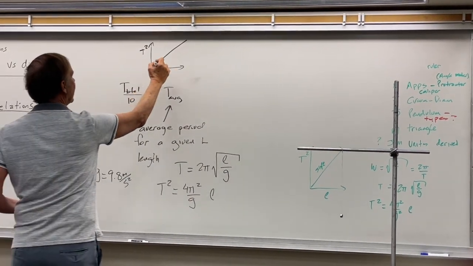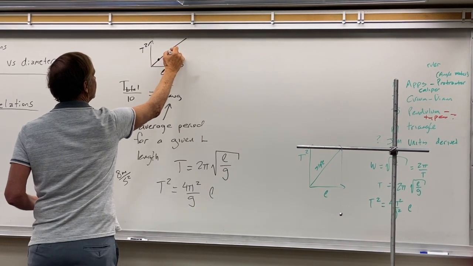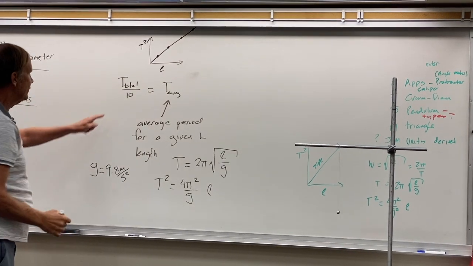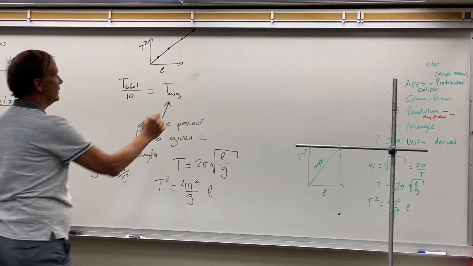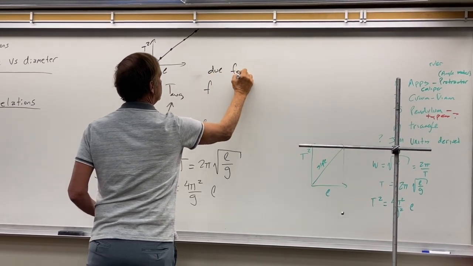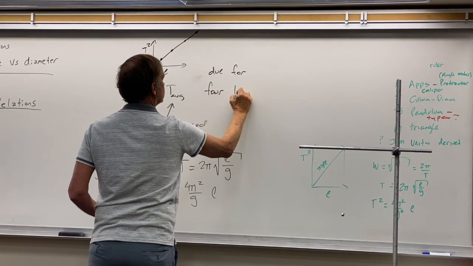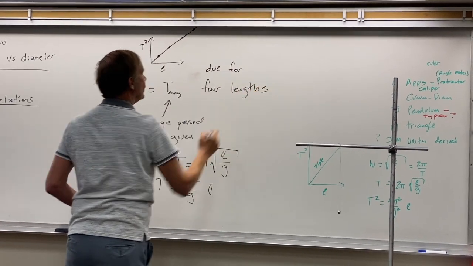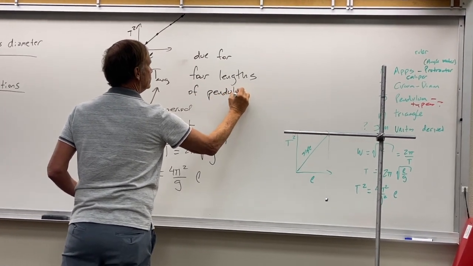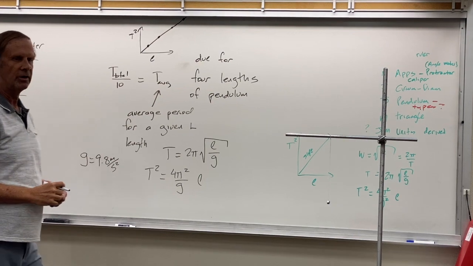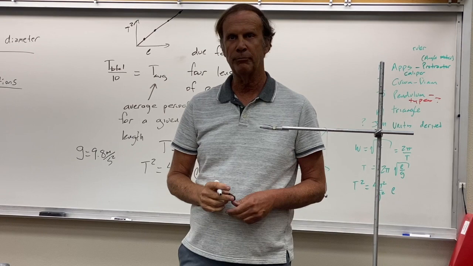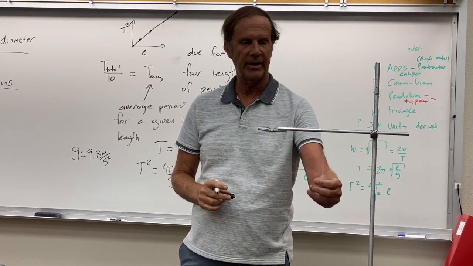Okay? And so that's what we would expect then if we, say, take 4 pendulum lengths and measure the period. So we want to do this for 4 different lengths of the pendulum. Now you are welcome to also show that it doesn't depend on the amount of mass that is being held at the end of the pendulum.